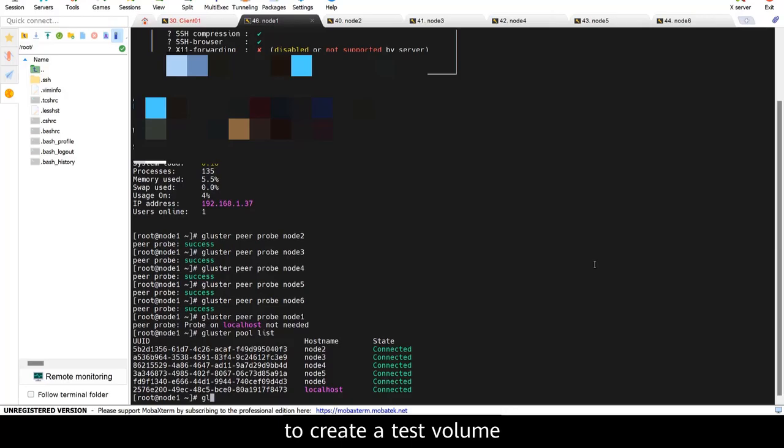To create a test volume, run the cluster volume create command and add the name of the volume to be created. Here we write it as test-volume according to the lab guide.